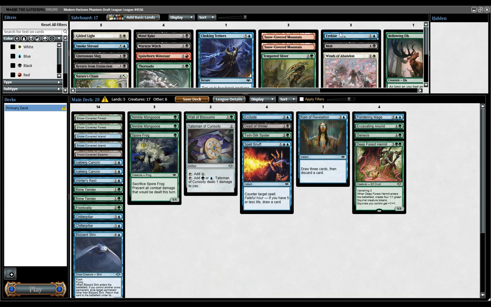Spore Frog. I'm glad we have the Spore Frog loop. Yeah, Spore Frog loop's gonna be fun. Hermit seems like our late game win con. It's a question of how do we actually win the game? Yeah, it's Genesis and Hermit cycle. Yep.